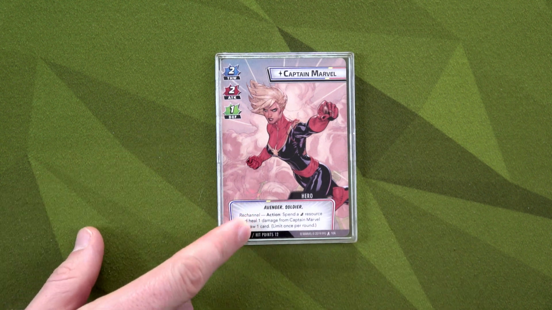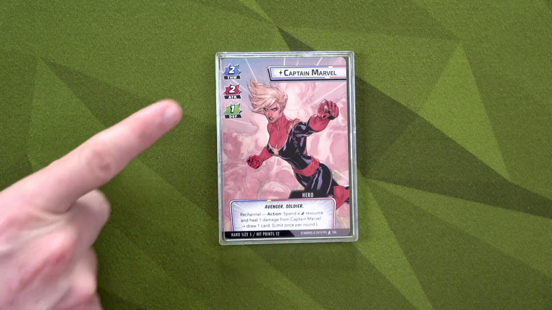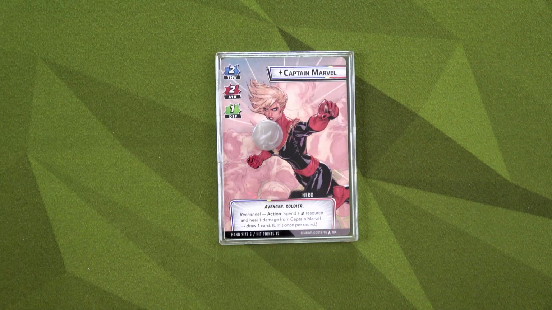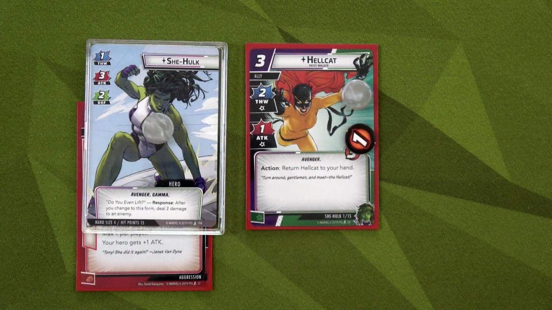Captain Marvel, now we could do that healing ability, but we can't because we're totally fully healed. We are going to use the 2 thwart to thwart break-in and take-in. That's the last 2 threat on here, so this card will get discarded, and we don't have to worry about revealing an additional encounter card. Thank goodness. Both players now will refresh all of their cards.